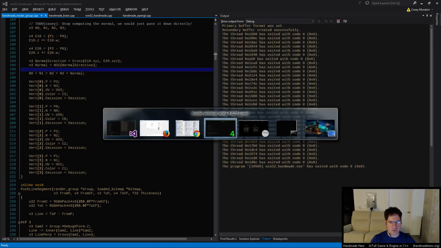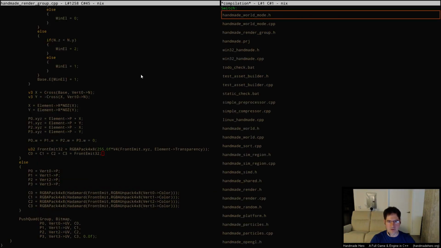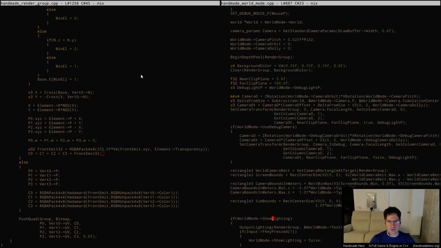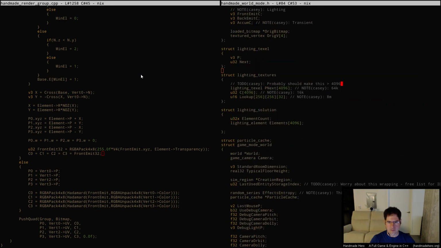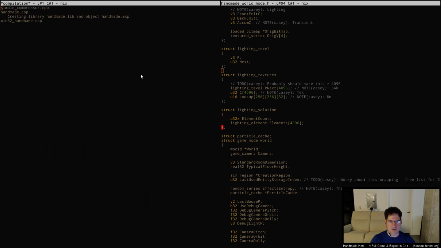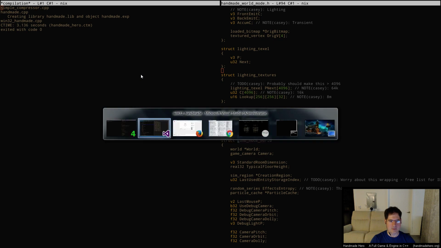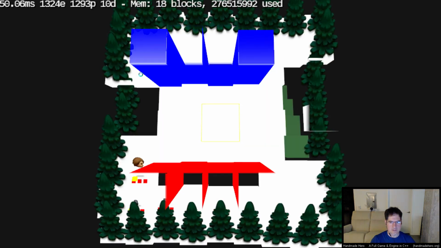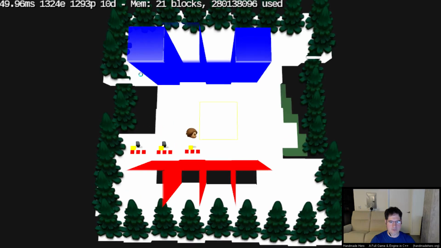I feel like that's taking more time. I'm sorry, give me 1 second. I just want to know why that would be the case. Is world mode... No one uses the lighting textures. What did I do wrong? Maybe I'm mistaken. Maybe it was always going that slowly.